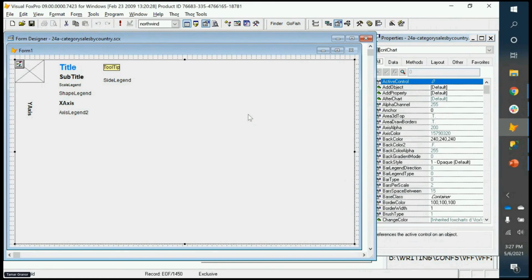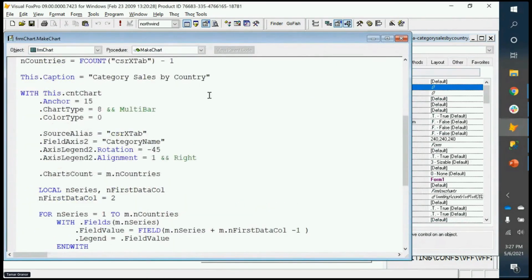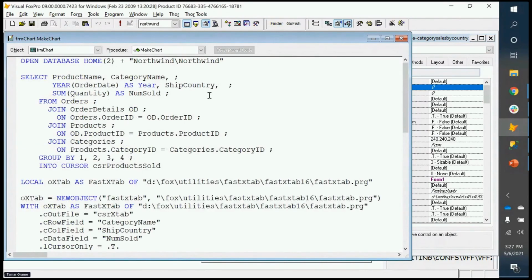For this session, what I did was I created a form class with the container on it. And I created at the form level a method called make chart that I call from init to do the actual charting. You can actually do some of this in property sheets, but I find that it was easier, at least for demonstration purposes, to create this make chart method.